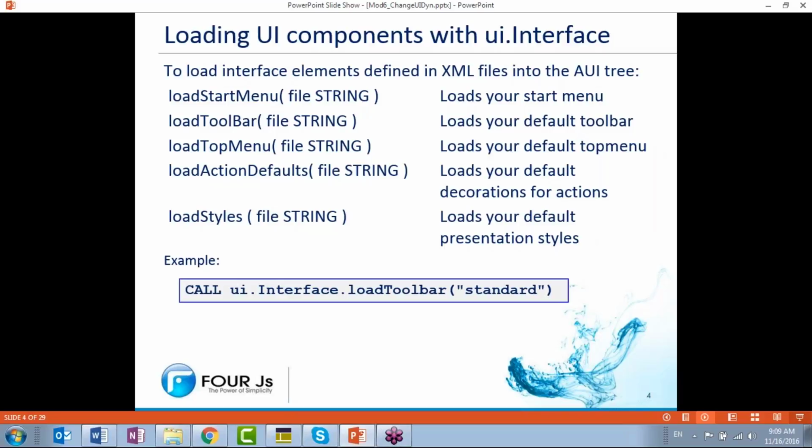They're just literally using the simple name of the resource file for these different methods. That's because it's smart enough to use environment variables to find the directory structures that have been configured for either the dbPath environment variable, which is an older method but still supported for backwards compatibility. Nowadays we typically use the FGL resource path environment variable to specify the list of directories that it needs to search for things like these resource files. So we don't have to put the full path in, it'll search automatically using the FGL resource path environment variable.